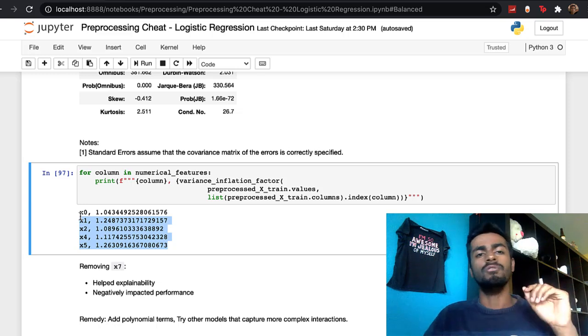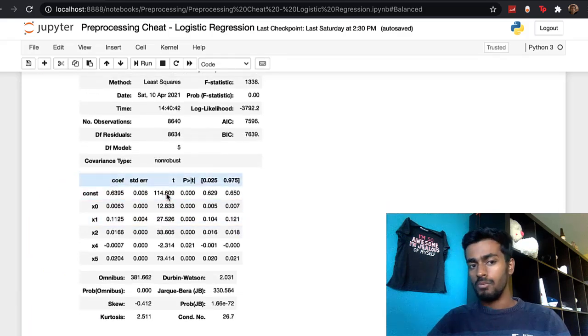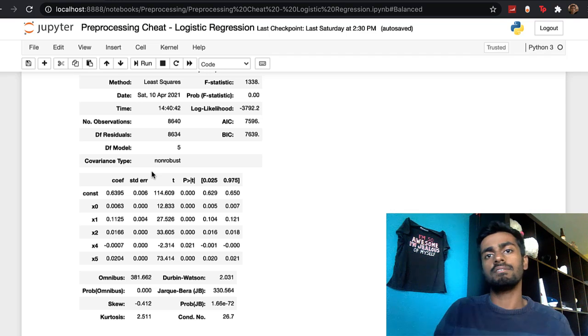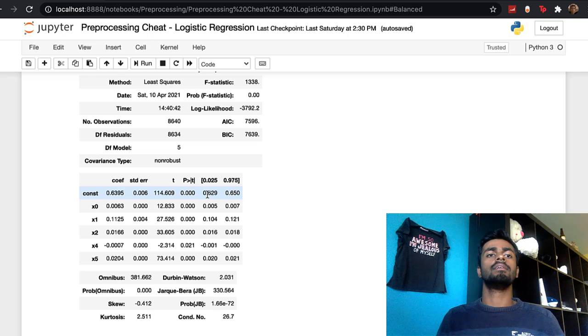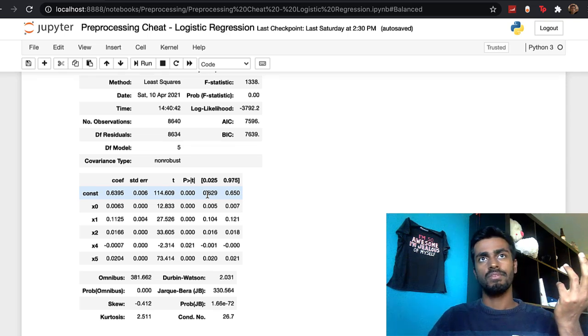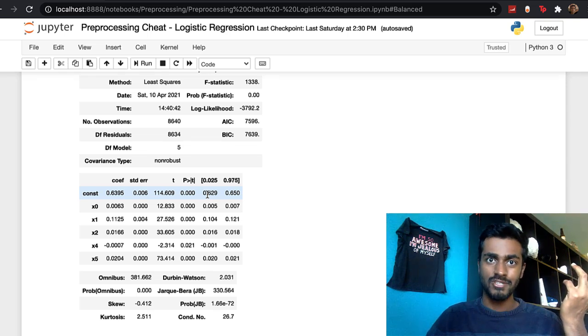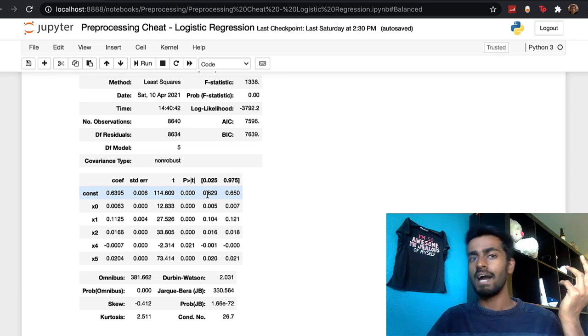So something you can do to remedy this is, first of all, you can try to include polynomial features of these variables in this model to see if you can get some other, more complex interactions, because only linear interactions would be detected with logistic regression, and linear regression in general, and these other linear models. Or two, you can just go for a more complex model than logistic regression, since it might not be enough to capture all the patterns that are required in your data.